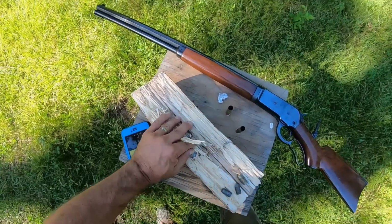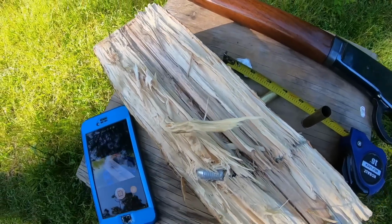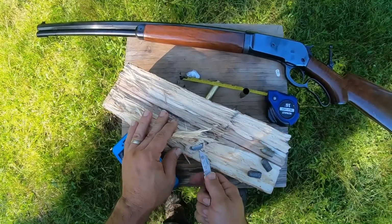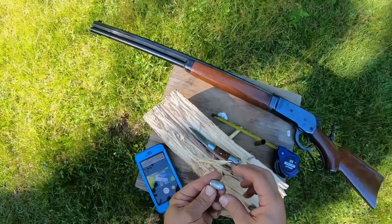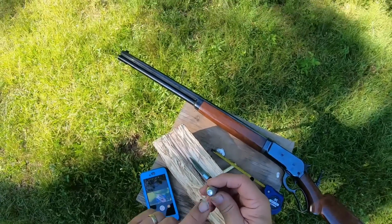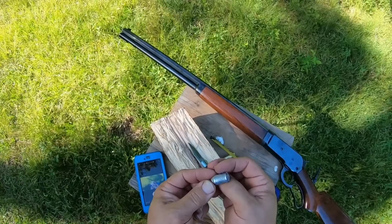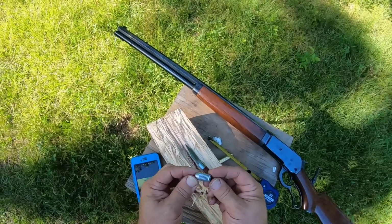Right there it is. You can see the rifling grooves on it. Let me pop it out of there and see what it looks like exactly. Look how rounded and smooth it is, and it almost hollow pointed itself. But you can see the rifling grooves on it. It's actually kind of bent. I guess it bent on impact.